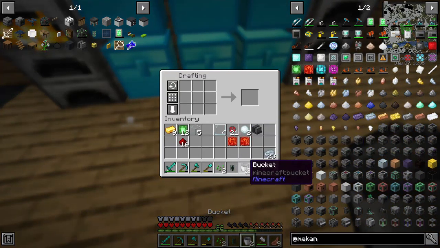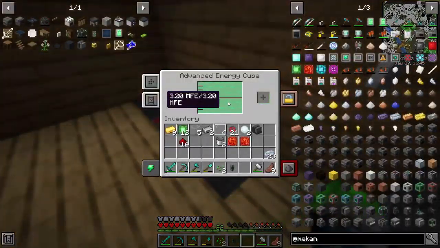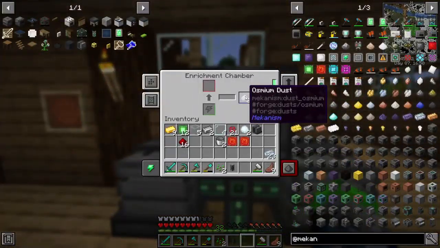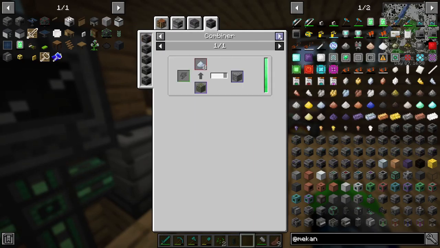Whoops. What is going on here? All right, that's almost done. We got two steel. Good. Look at that. This is all full, and these machines were running. Cool beans. Now, what do we do with the osmium dust? We can just smelt it up. Perfect.